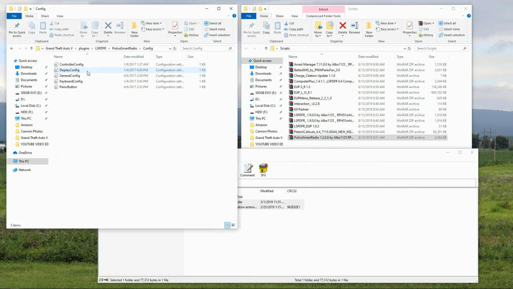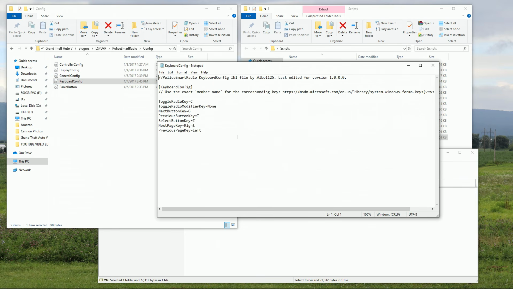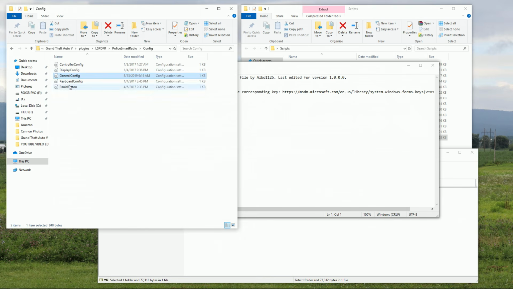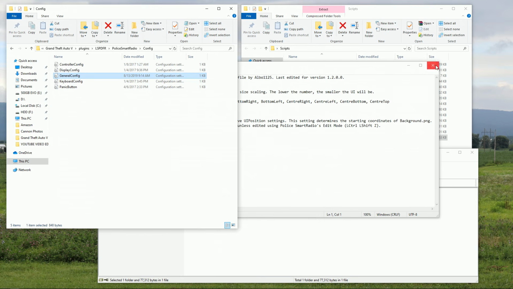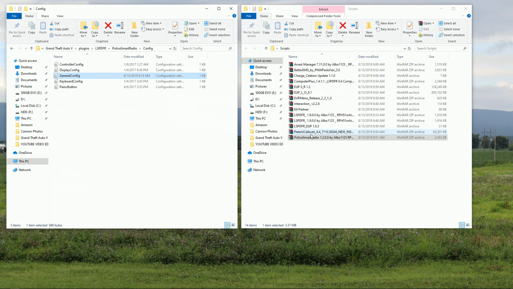Now once that's in there, it's a good chance to check out your display configs, your keyboard configs, your general configs. That way you can, no offense Albo, change it from Albo to FinKone. Don't forget to save it as you exit. You really don't need to do a whole lot in here. Like I said, we're not going to do a whole bunch of key editing off the start. As you play, you'll change keys around and settle into a comfortable configuration. So I'm really not going to show too much of that.